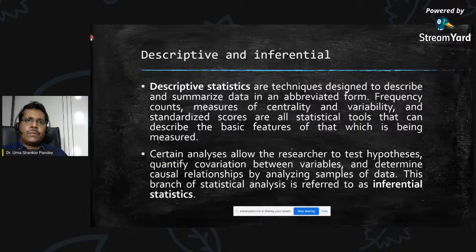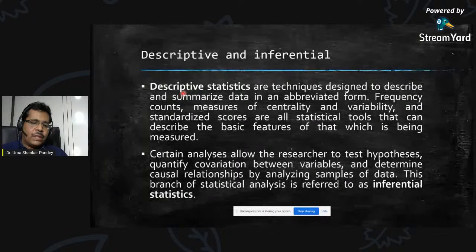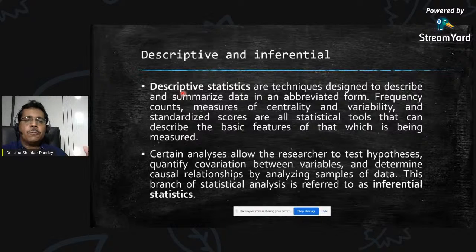I will not put a lot of stress on descriptive and inferential statistics, but descriptive statistics is a very important part of our everyday statistical work, especially if we have to find out about the population. That's where the concepts of mean, median, and outliers must be very clear, because often these things are not clear to researchers, and they are treated like ready-made things, but we have to understand the concepts behind them. So when we talk of parameters, we are talking of things like mean, median, mode, and such things.